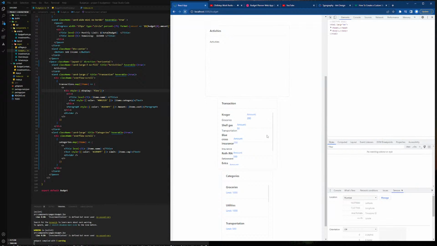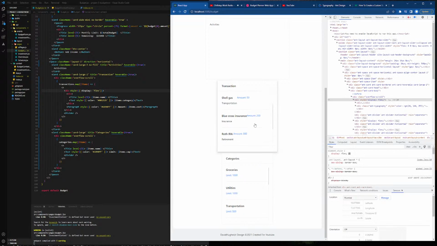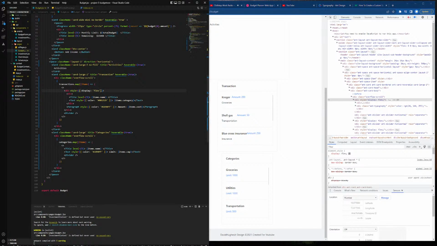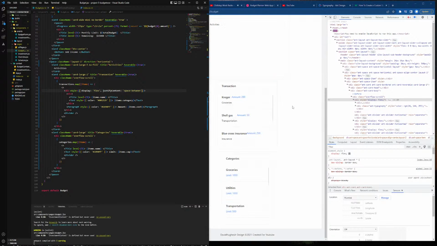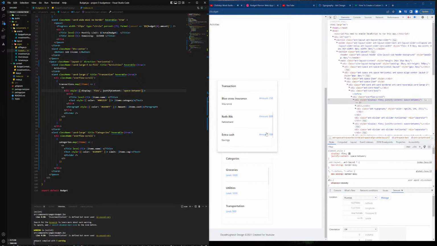Oh, this ain't updated, because that ain't what that's supposed to look like. Okay. That was supposed to look like that.